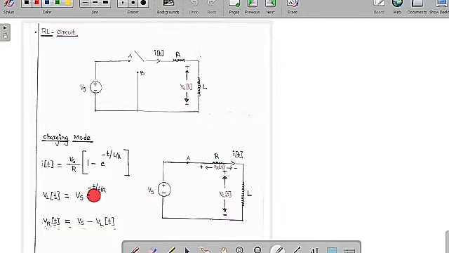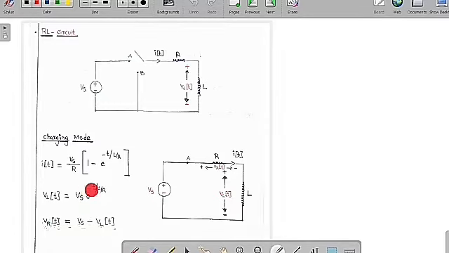So otherwise, you can also find it with the help of VL is equal to L into di(t) by dt. So if you know di(t)/dt into L, you are going to get the value of VL(t). So now, if you want to know the value of VL(t), which is Vs minus VR(t), with the help of these things, you can also get the value of VL(t).